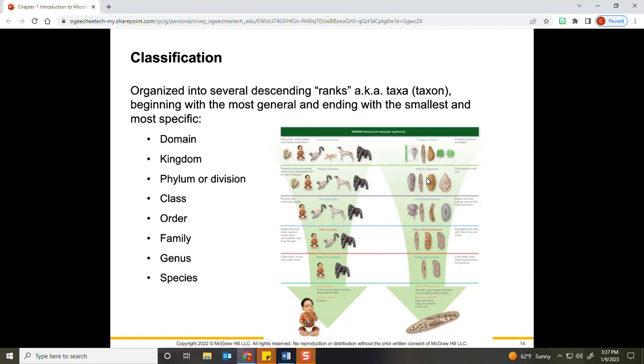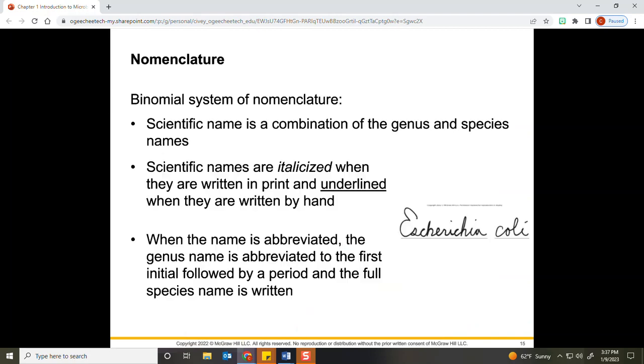Likewise, over here we see the phylum Ciliophora, and those are only protozoans that are going to have cilia. And we're going to get more and more specific as we go down until we're at the species level and only pertaining to one type of organism.